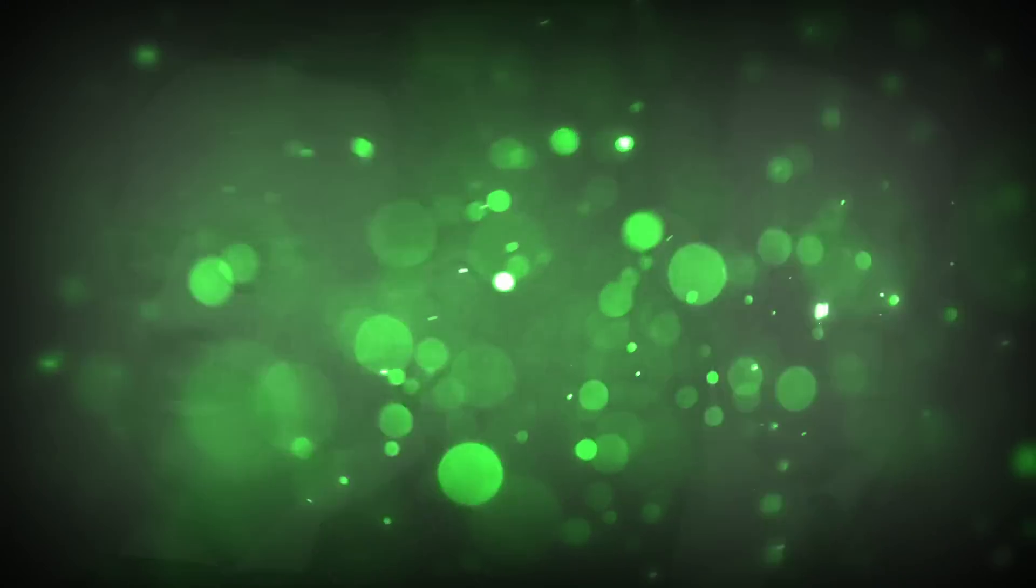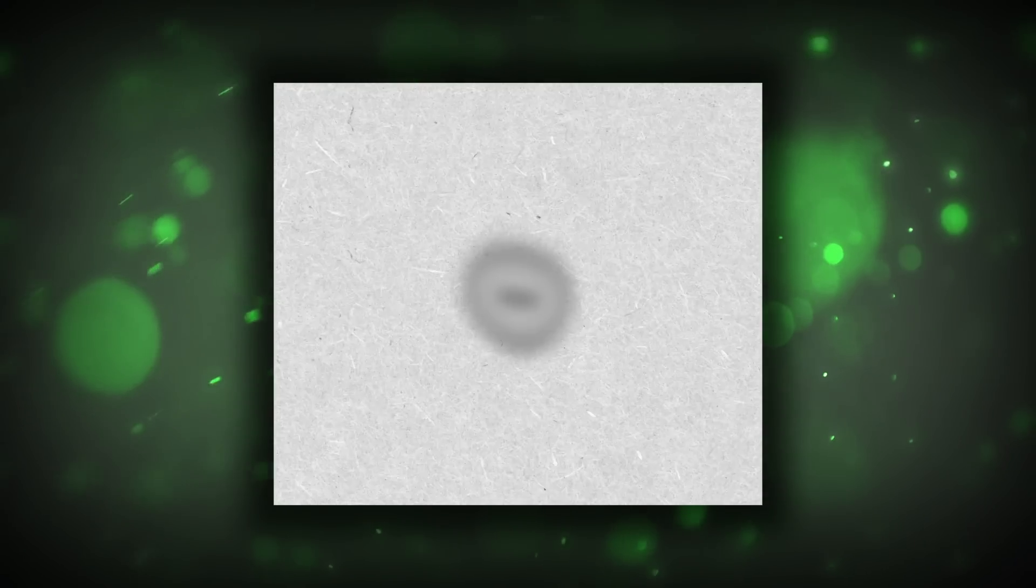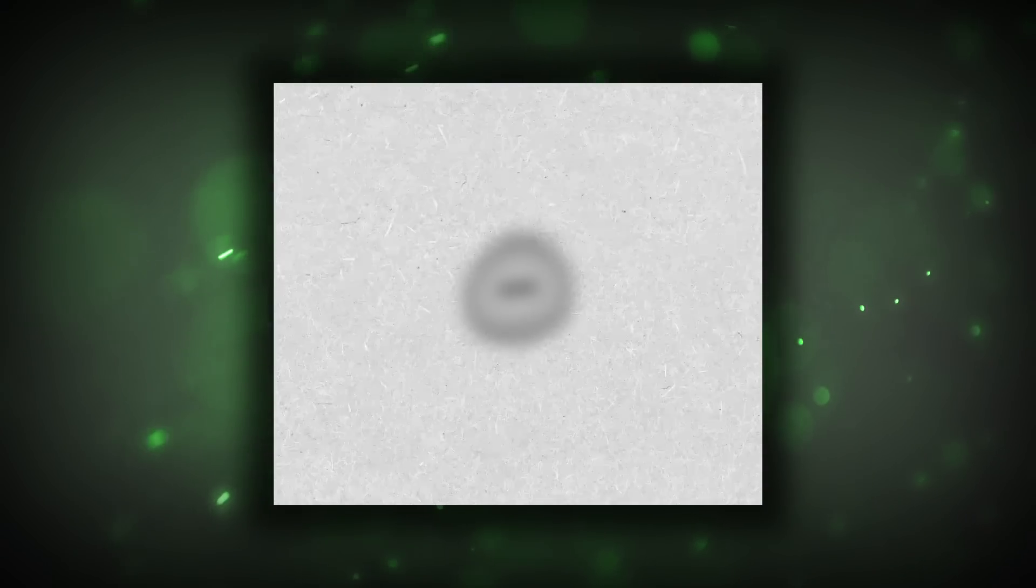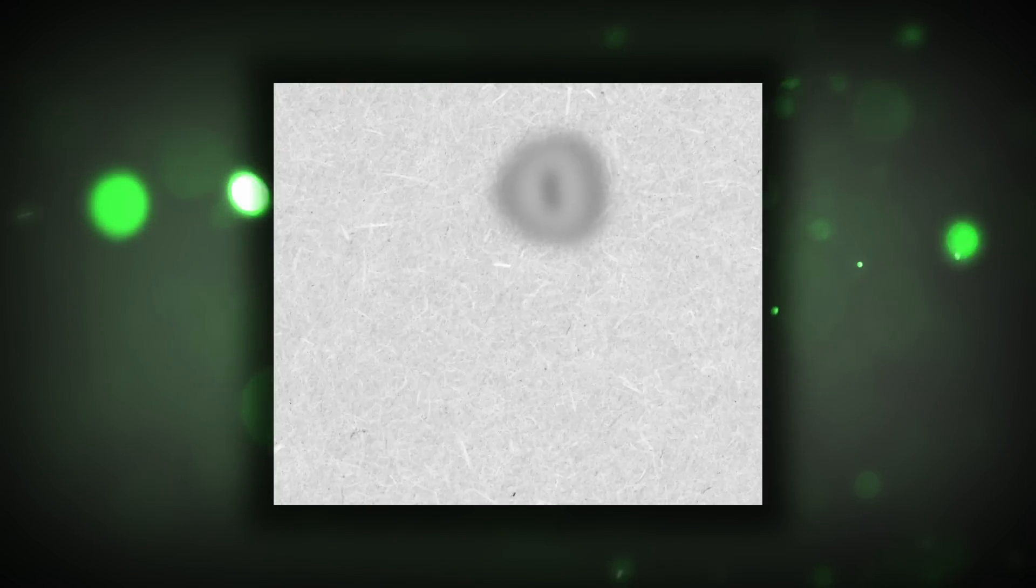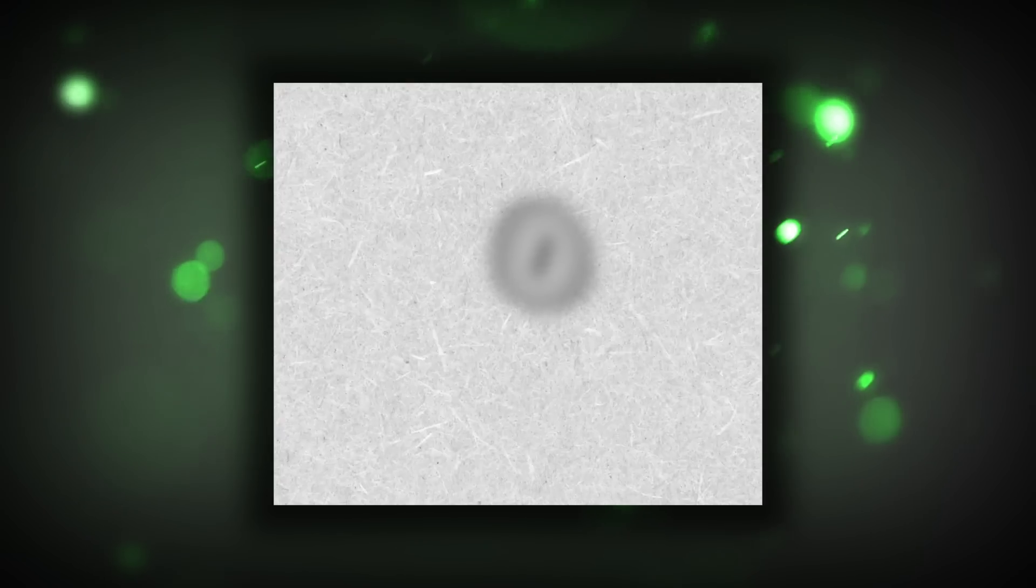And so the more scientists learned about the quantum nature of the electron, the more bizarre our very reality became. The true nature of matter is one of probabilities and uncertainties. If you're finding this confusing, that's fine, so does everybody else. The physics of the quantum world is a lot less concrete than the world we can see around us.